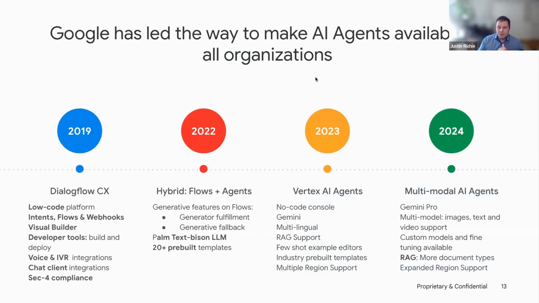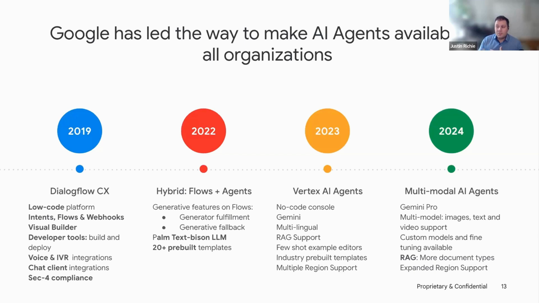As we think about Google specifically, Google's been in this space a very long time. And where AI agents now seem to be the hottest buzzword, from a Dialogflow perspective this really started all the way back in 2019, with intents and flows and webhooks. And even before Dialogflow was Dialogflow, yes. And being able to tie that in with voice and their offering with CCAI, which is Contact Center AI. And then starting in 2022 and 2023 came some of those generative features. The first LLM to get launched was the Bison LLM, and there are pre-built components attached to that as well.